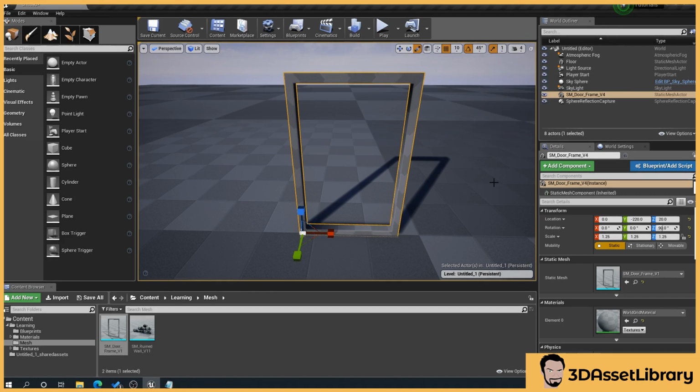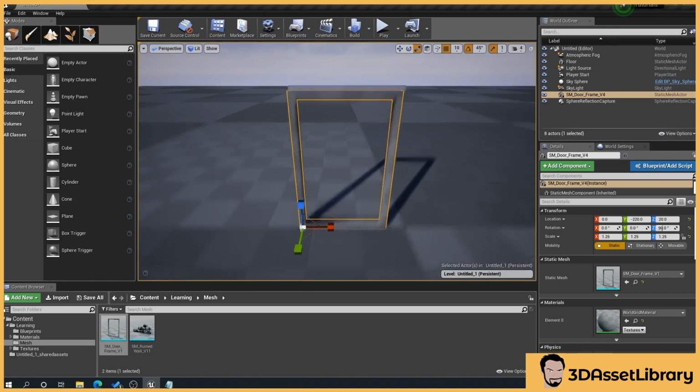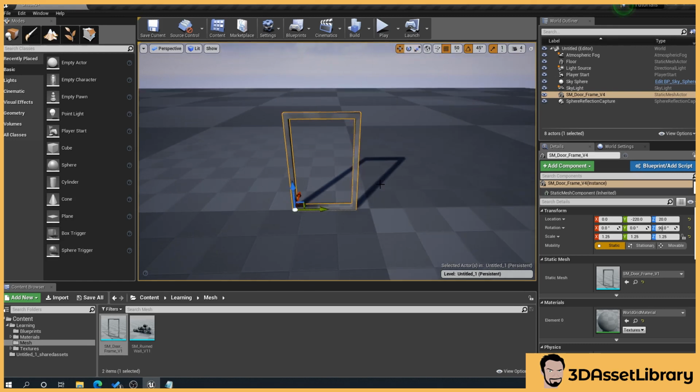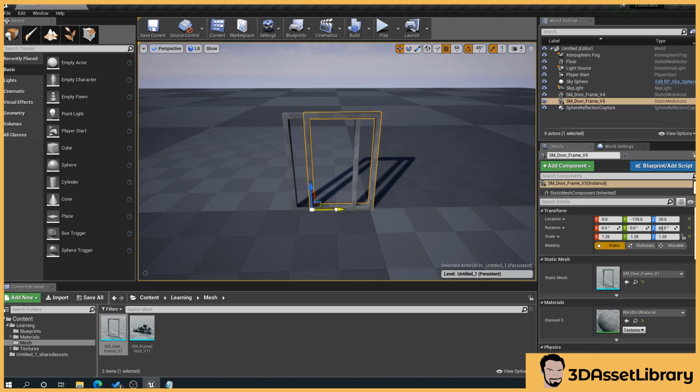For people that don't know, these are generally very handy to use, very quick to use. For instance, as I said before, when I set up my modular assets, I try to use a 50 or 100 value, and you see here I've created this door to basically snap to each other. If I hold Alt on the keyboard and pull out, you'll see it creates a duplicate here, and it snaps to.